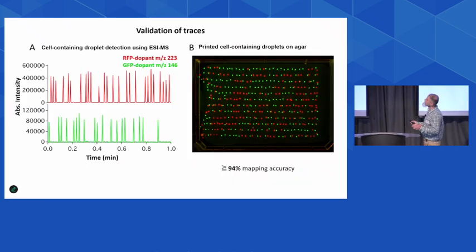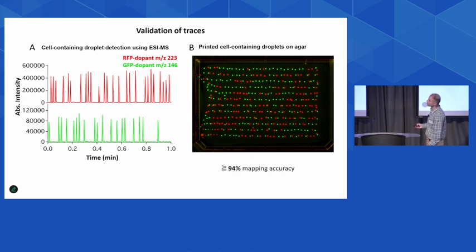And we wanted to test the idea of simultaneous, synchronous detection of our droplets and what happens when we print them onto the plate. So we devised an experiment where we had mixed populations of cell-containing droplets. One population contained E. coli that were expressing the green fluorescent protein, and another population contained the red E. coli that were expressing the red fluorescent protein. And we added dopants, electrospray molecules that could be easily detected by the electrospray. So we knew that whenever we detected the dopant, it would correspond to the RFP or the GFP cell.